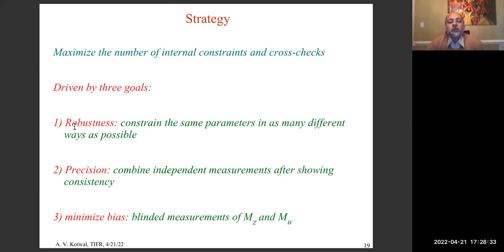And one thing we have pursued in that context, there were some other things as well, is whether we can independently measure MZ, the mass of the Z boson, so that we get a constraint on how well we've calibrated the calorimeter and the drift chamber. We do this by not first using MZ as an input, but trying to calibrate in other ways and then using MZ as a check. If the check works out, then it becomes an additional constraint. Okay? So to pursue that philosophy, we blinded not only the measurement of MW, but separately also blinded the measurement of MZ.